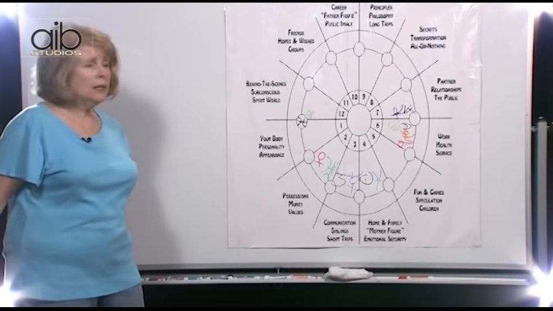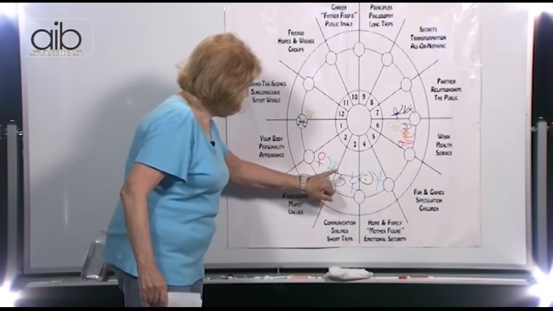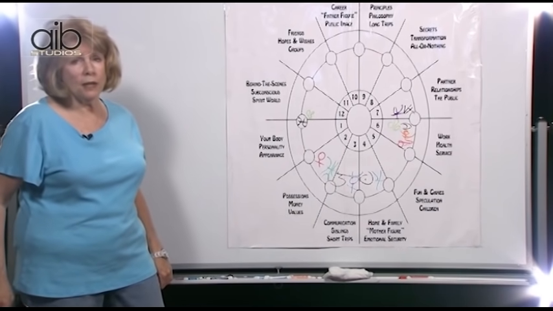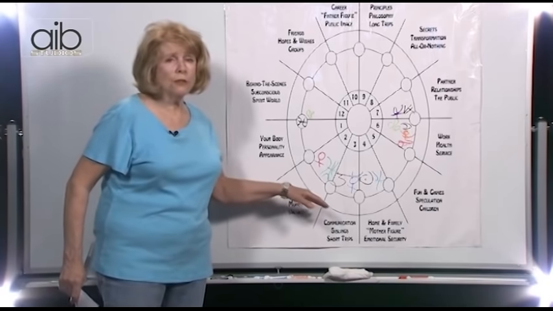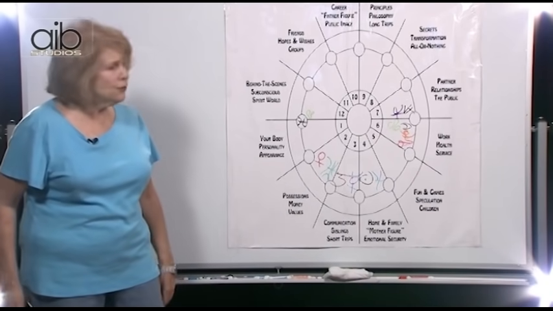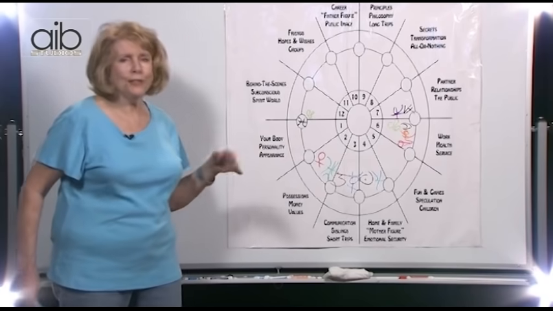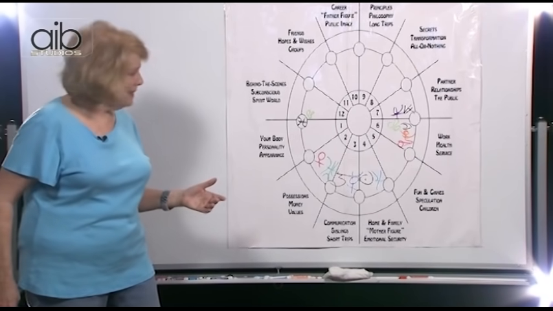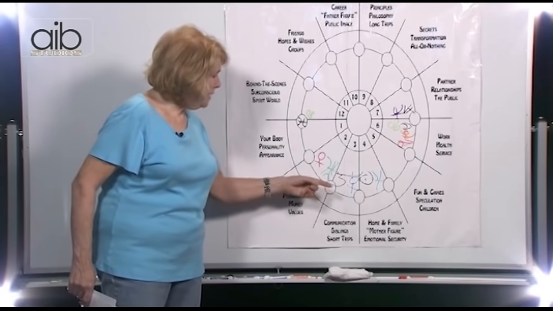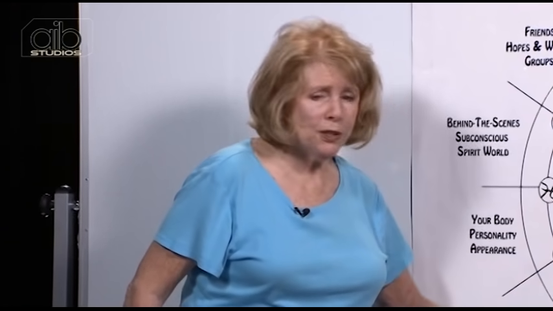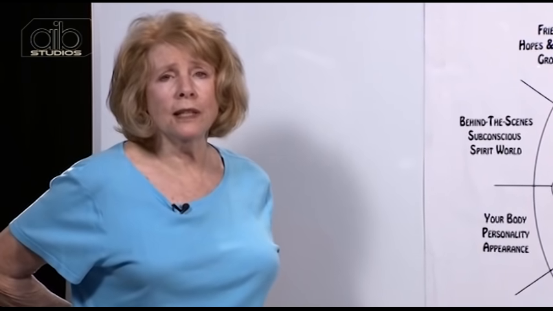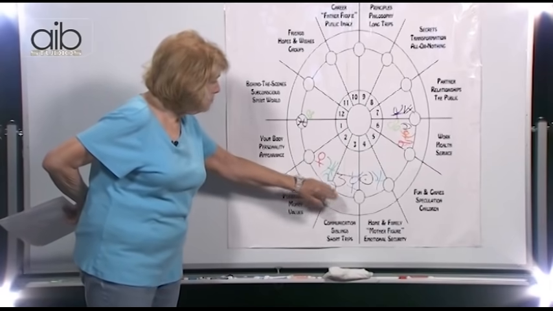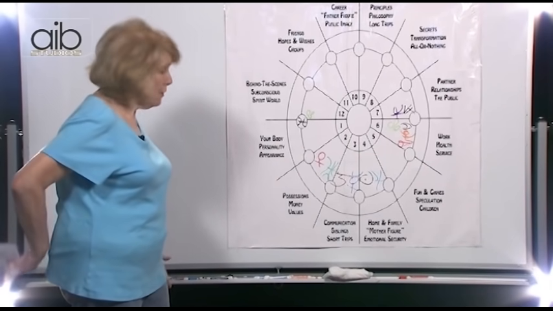He is learning it in the area of communication, which would be the songs that he writes, the music he creates, et cetera. Saturn in the third house also says he has an old head on young shoulders. And he will speak very traditionally and then that Uranus will kick in and he'll say something off the wall and funny. Just watch. Then Mercury is in Gemini as well in its own house, the third house. And so, he is definitely a communicator. Gemini doesn't look their age and they do not act their age. And so, this is why he has that eternally youthful look about him and that eternally youthful attitude. With third house planets, especially Mercury, he gets bored easily. You might say, well, isn't that true of a Gemini? Yes, it is. But it's even more so when you've got Mercury in your third house.